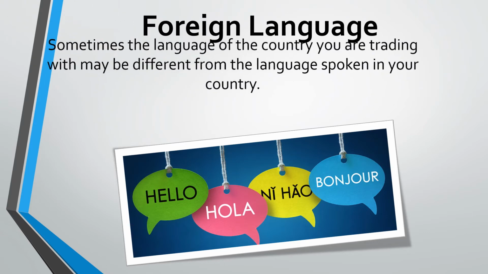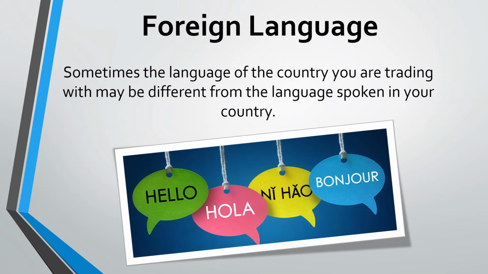So foreign language is a big deal when it comes to problems associated with international trade. Basically, you're not going to be able to understand somebody from a different country who you're engaged in international trade with. Sometimes the language of a country you are trading with may be different from the language spoken in your country. You would need a translator, or perhaps a dictionary where you can look up certain words if you don't know the meaning. Thankfully, Siri and Alexa and Google have been very helpful to most of us.